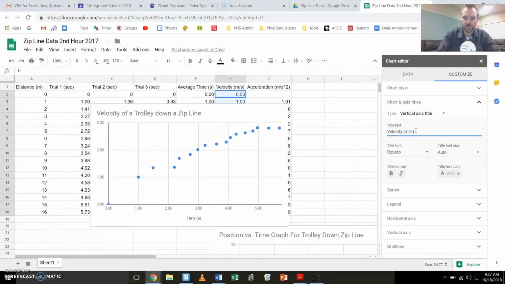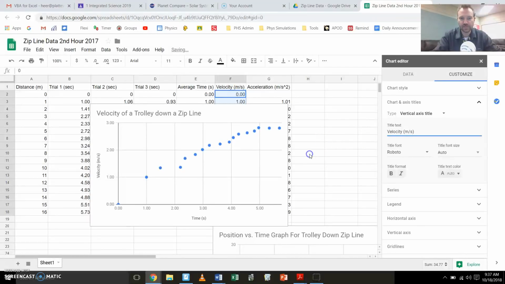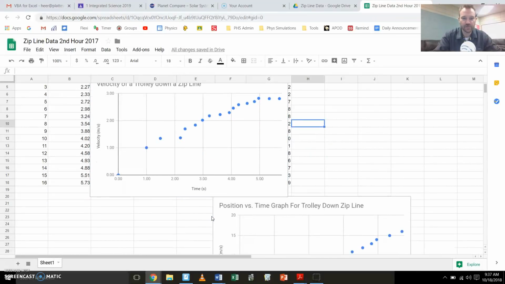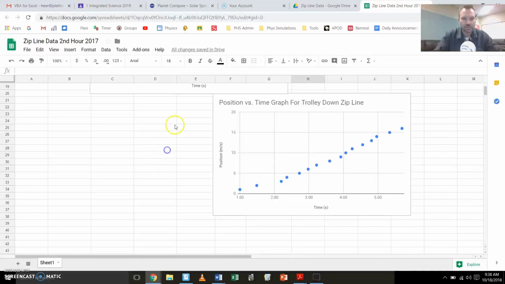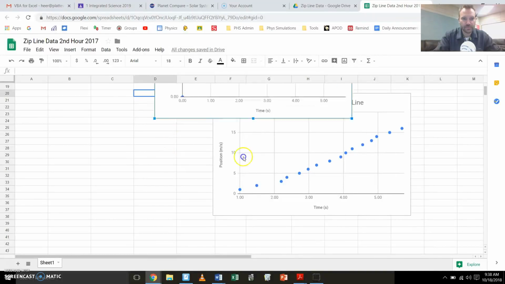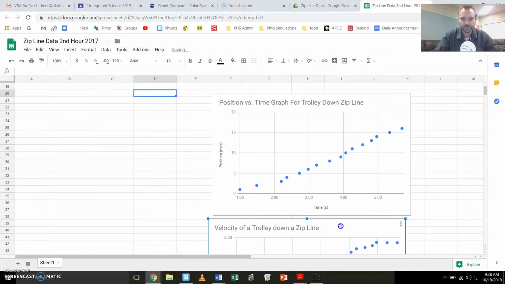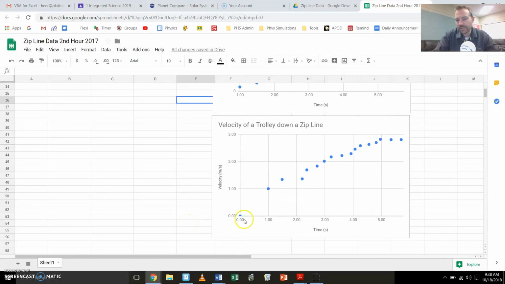You have to make sure that you put units on there because nobody can infer anything from your graph if you don't have any units. So here's my velocity versus time graph. I'll bring this down here. Let's look at this. It looks like my velocity is approaching some asymptote. See how it's leveling off? It looks like it's getting pretty good, but then all of a sudden it starts to level off here.